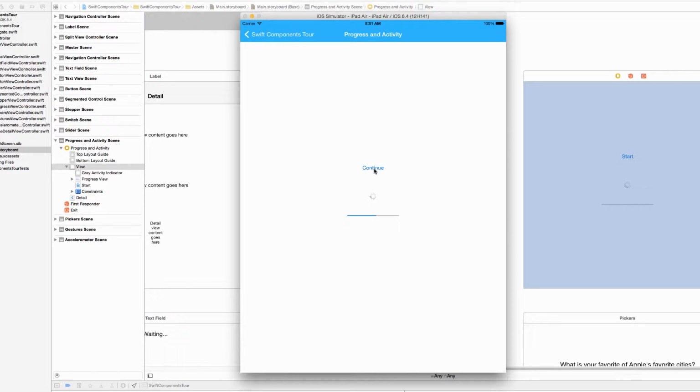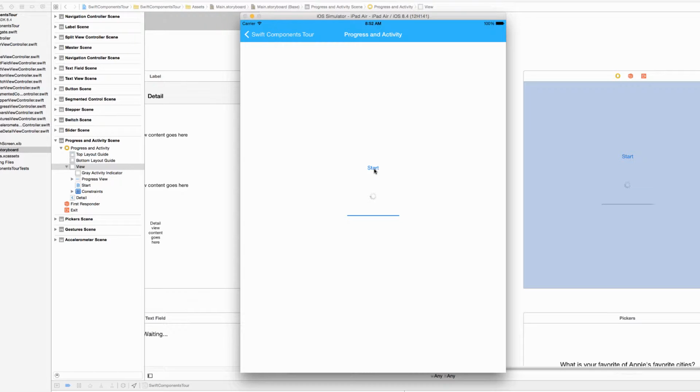Notice that the progress bar is still about halfway full. If we press continue, it will run for a little bit until we press stop, and stop again. If we press continue and let it finish, it will go back to saying start again. And when we press start, it'll just start over. Pretty simple. And a lot of the time when you will be using either of these views, you may be using them together, you may not.